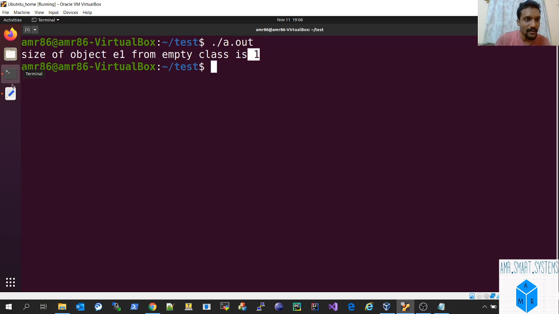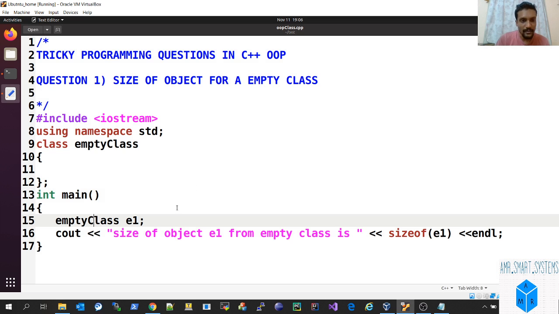So why is this happening? Let's analyze the code. When we create an empty class object, it is created in the stack, so it is assigning 1 byte to maintain uniqueness. What is this uniqueness?